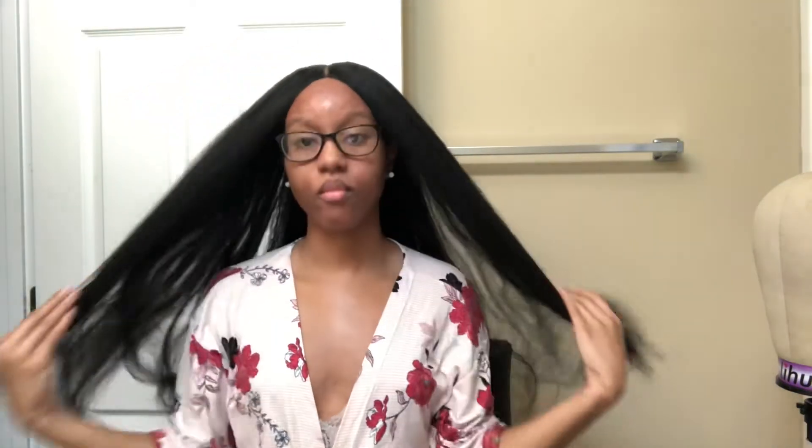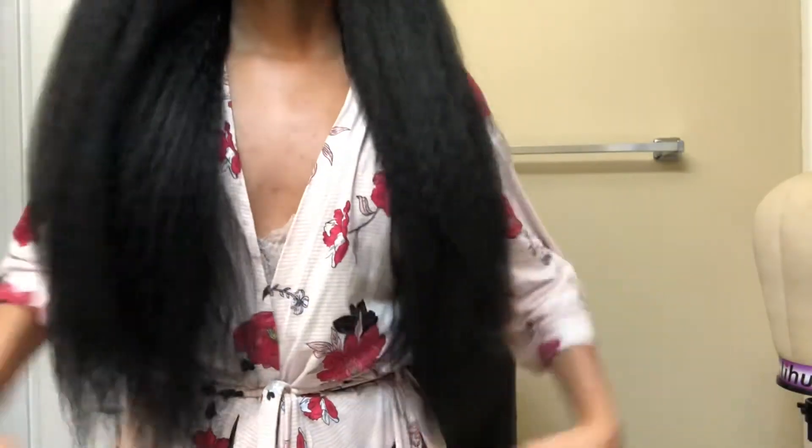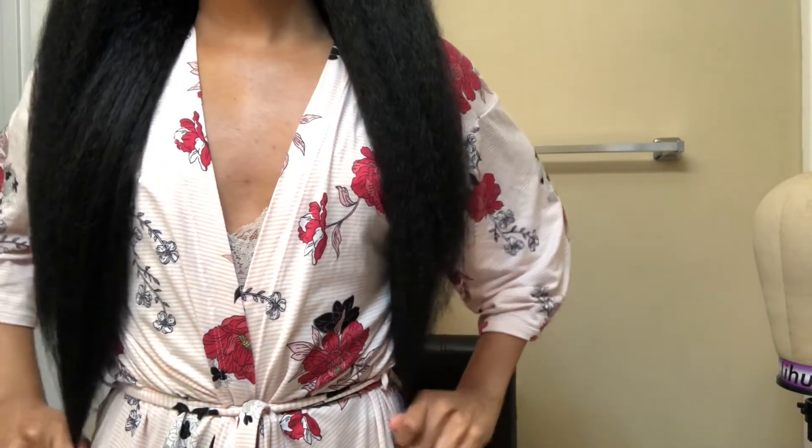This is pretty — oh, I wish I would have done my makeup and put an outfit on now. My part looks a little crooked but I could probably put a wig grip on too because my wig is kind of sliding back some. It's giving me blowout vibes. I'm going to stand up real quick — it's tangling again. I'm five-eight and this comes to like my hips. Here's the kinky texture.